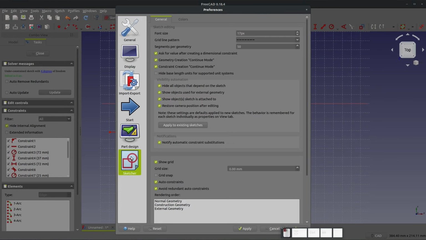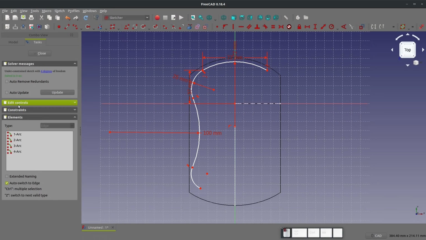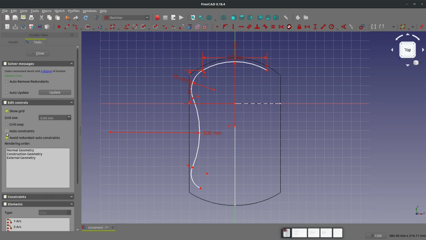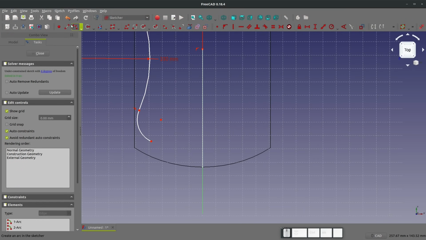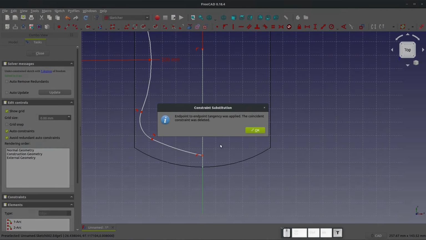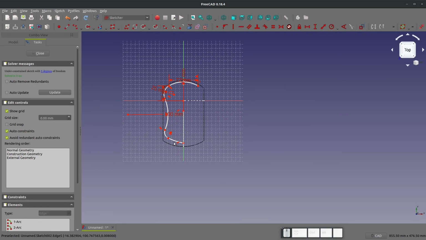So we're going to come over here to the sketcher, and we're going to say auto constraints. I'll just toggle that a few times and apply. And then we'll come over here to constraints and auto constraints there. Close and open my sketch, and that should get me so that these endpoints will actually snap together when we want them to snap together. Give that a quick try. Yep, they're snapping together again. So quick and easy fix there. If you're watching this video, you probably already know that trick on how to restore that.